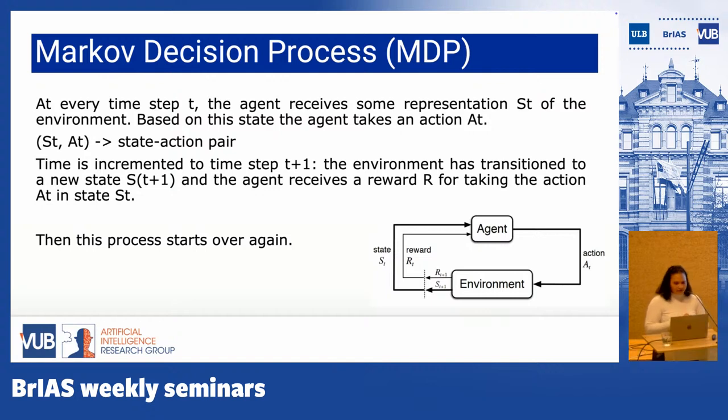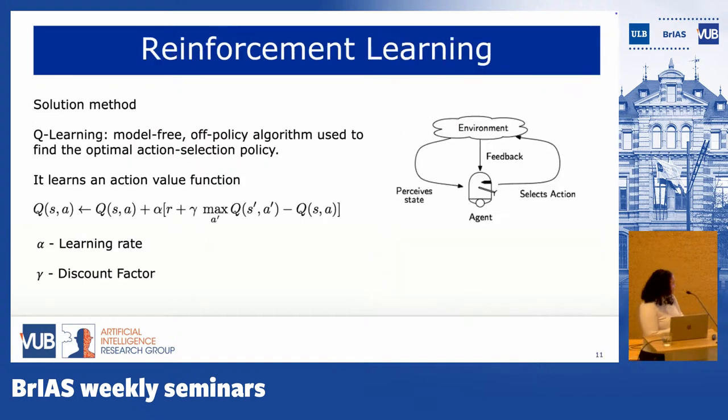And in our case, we are going to be using the Q-learning algorithm. It's a model-free, off-policy algorithm that can help us find the optimal action selection policy. What needs to be defined here, by using this algorithm, is how we define the state and action, and what kind of reward or feedback we give to the agents so they learn how to solve a particular scheduling problem.